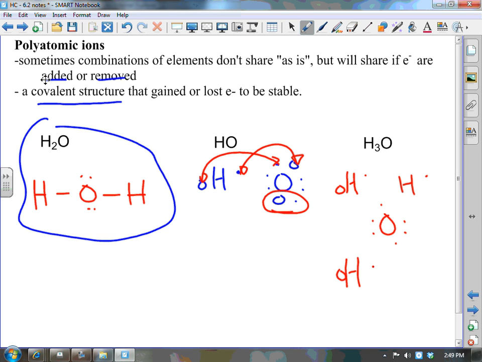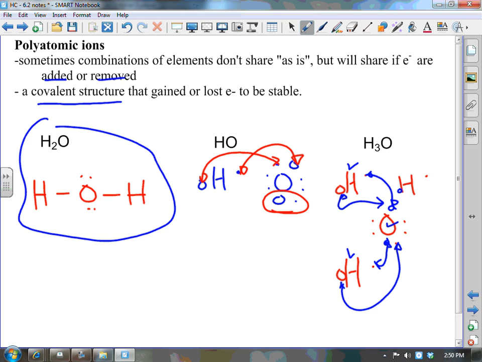We'll look at this comparison here. I guess I can show the empty ones here. This one will share here, that one will share back. Again, trying not to get too sloppy here with our drawings. This one will share there. This one will share back. So the 2 hydrogens are good. The oxygen is good, but the problem is this third hydrogen needs a third one to share, needs an electron to share back. So are those stable structures? Absolutely not. They're not stable structures.